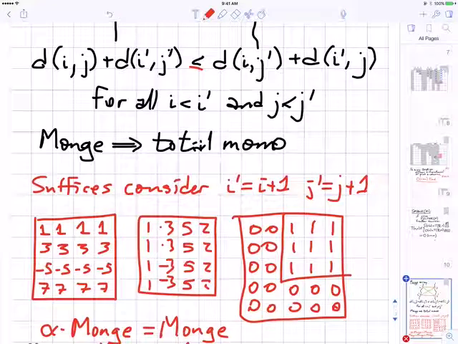On the other hand, interestingly, every Monge array is totally monotone. If all the entries in the Monge array are positive, it's still totally monotone. If I square all of those entries, it's not Monge anymore, but it's still totally monotone because all the entries are in the same order that they were before. And total monotonicity only depends on order. So you can still apply the SMAWK algorithm if it's just something derived one step away from a Monge array.